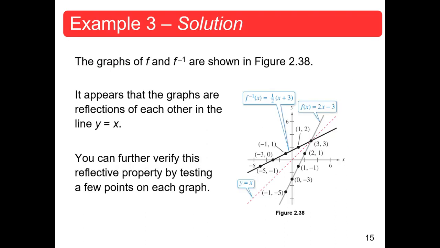Okay, so let's look at that graph. Here it is. Here is the original graph right here. And if you notice, here's (2, 1). The x, y's are reversed here: (1, 2), (1, negative 1), (negative 1, 1), and so on. And here's our line y equals x. And they are mirror images over each other.